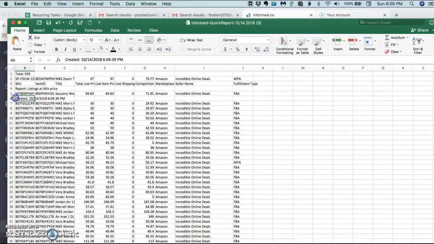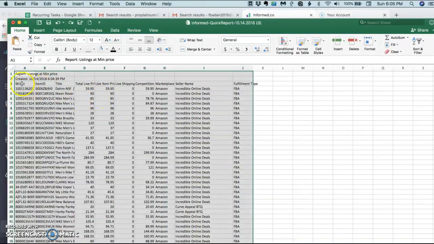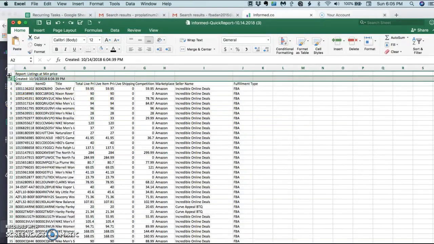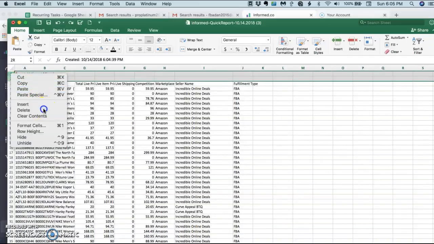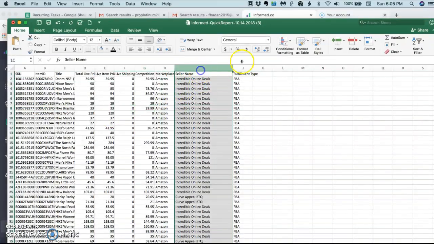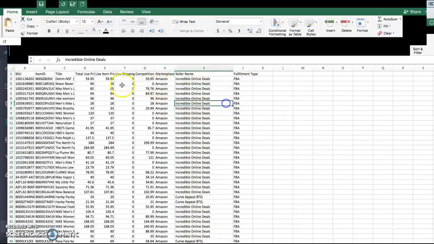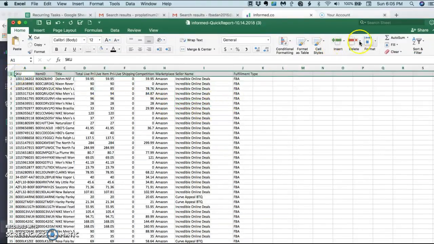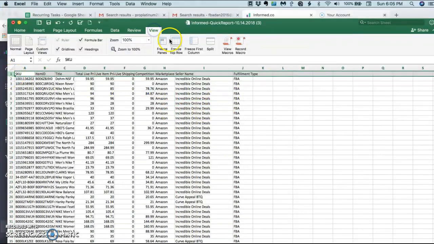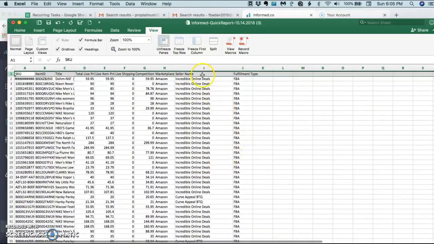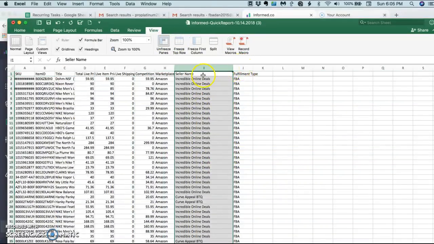So let me show you the best way to do this. And for now, we don't want you to do anything with Curve Appeal, and that includes anything. So not only for this task, but you really need to not include them.